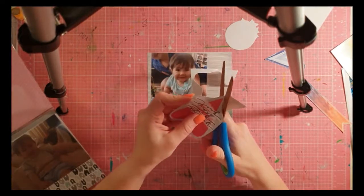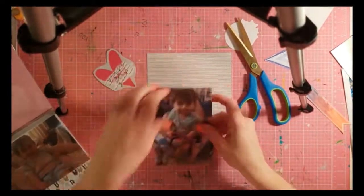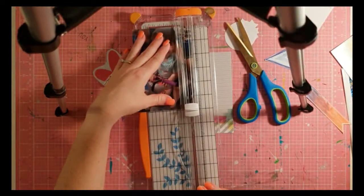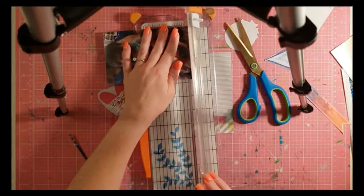And today I'm using I think the paper pad, it's an Ames 10 one. I think it's her newest one. I can't think of the name of it off the top of my head right now. Is it Shine On, I think.